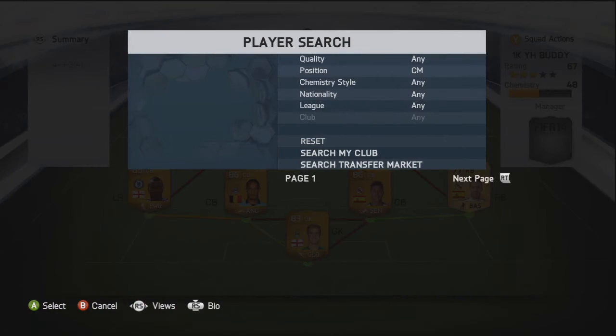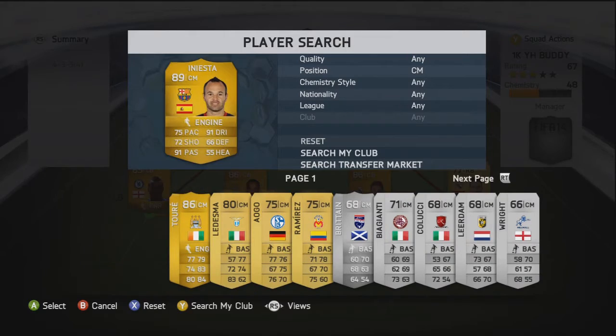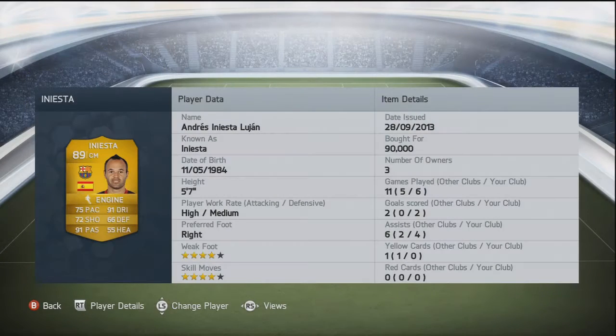The first centre mid, we have Andres Iniesta. Oh my god, this guy, I have done a review on him. There will be an annotation on the screen taking you to that review. Make sure you click that if you want to see the review on him. It will open in another tab, so don't worry about deleting anything on here.